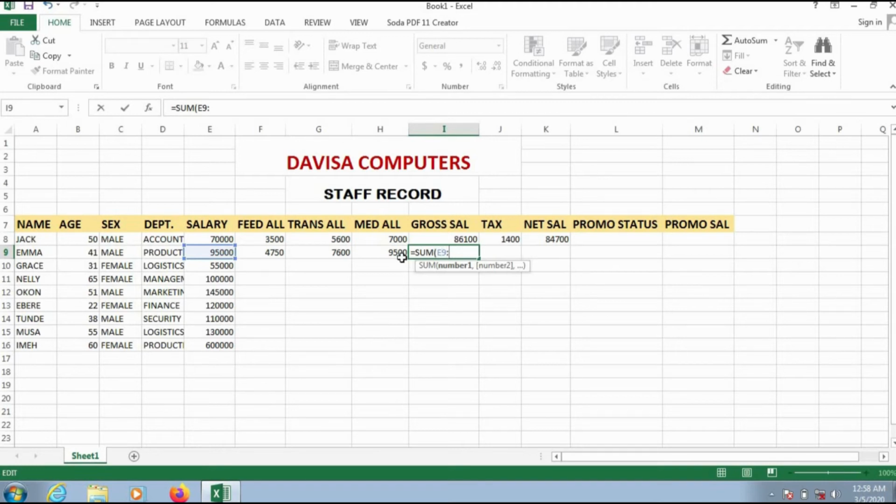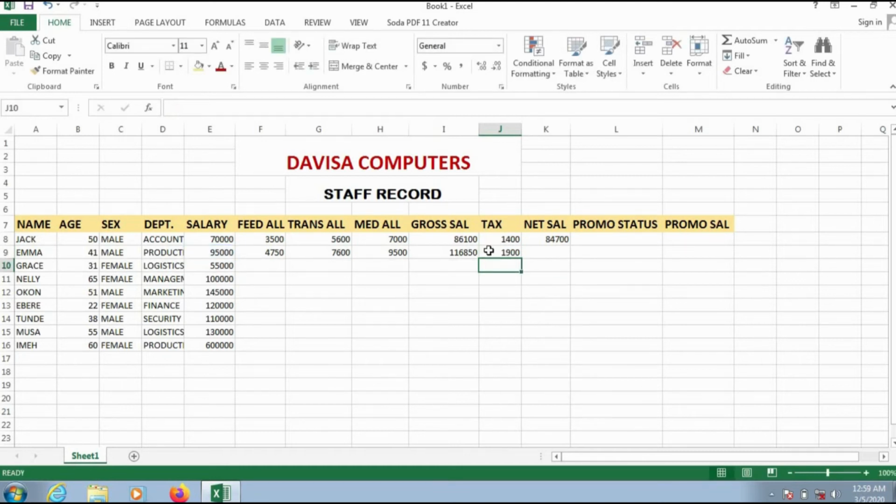The last cell on that range is H9. So we type H9, we close the bracket and click on the enter key. So you have 116,850. Then his tax is equal to 2% asterisk E9.